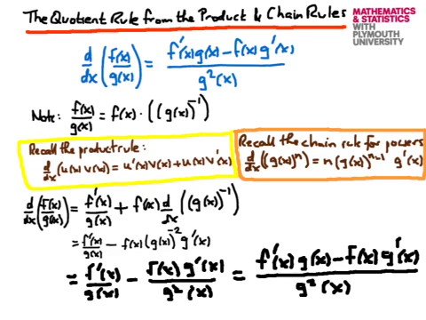And if we compare this result with here, we see that we have simply rederived the quotient rule from the product rule and the chain rule for powers. So what I want to do now is to go on to another slide and to look at an example where using the quotient rule written in this way is less efficient than doing it in this way here, in other words using the product and the chain rule for powers.